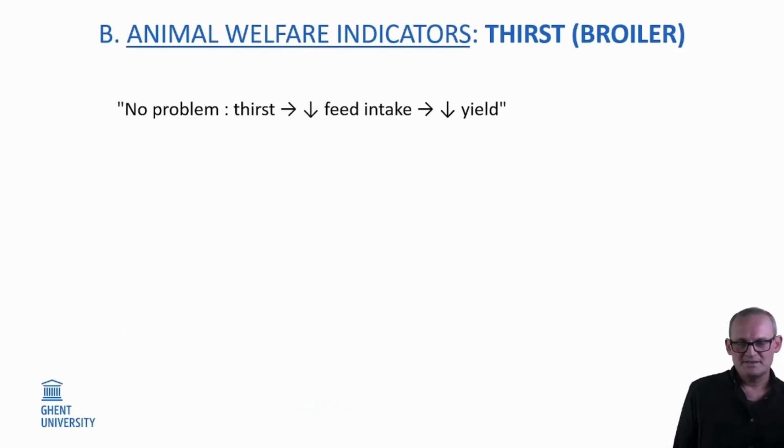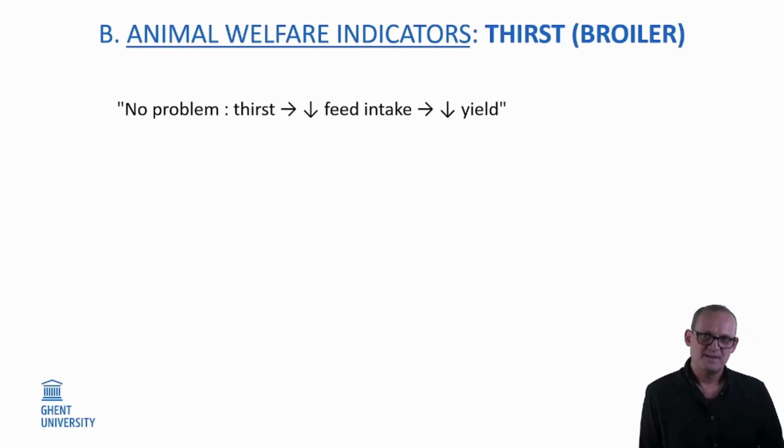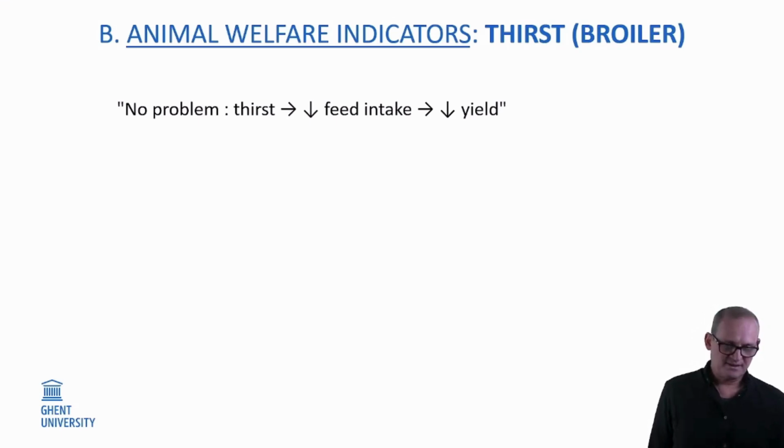The first question we need to tackle is: is it really needed to have an indicator of thirst for broiler chickens? One could argue, and it's an argument heard a lot from farmers and veterinarians, that thirst is never a problem on broiler farms, because if the animals were thirsty, they would eat less and grow less efficiently. Therefore it would be economical suicide for a farmer not to prevent the animals being thirsty. And that makes sense.